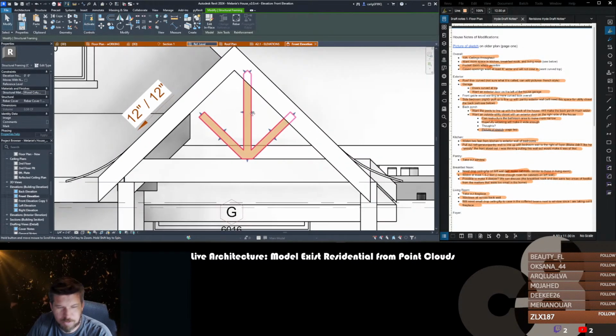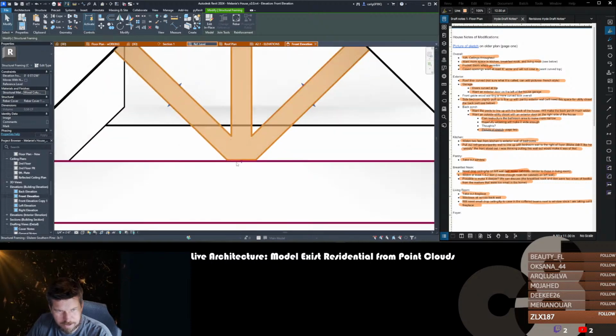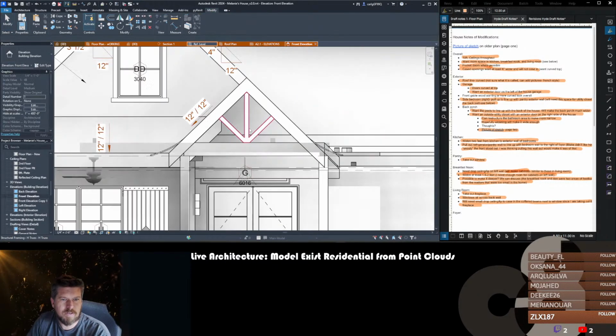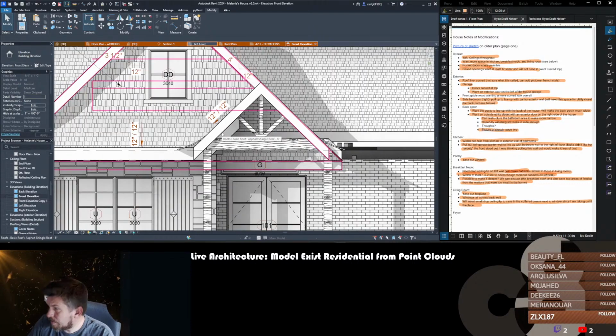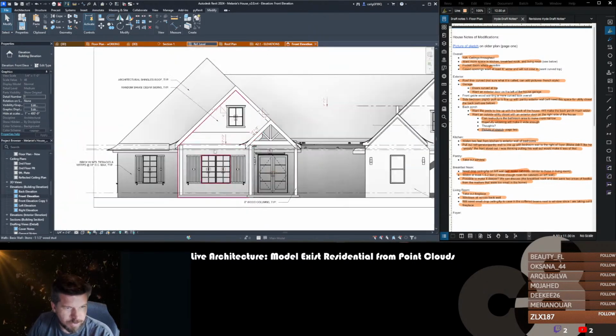If I have trouble with a roof not wanting to form right, going back and saying, "Hey, let's figure out what's wrong with this." And that's actually true for most things in Revit, right?